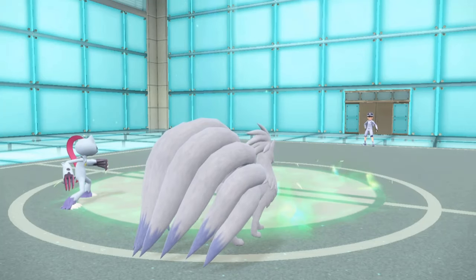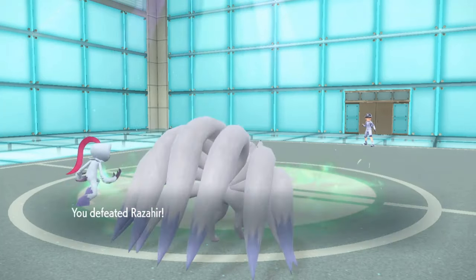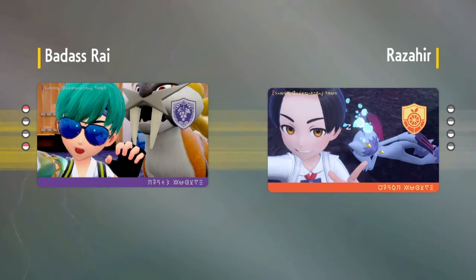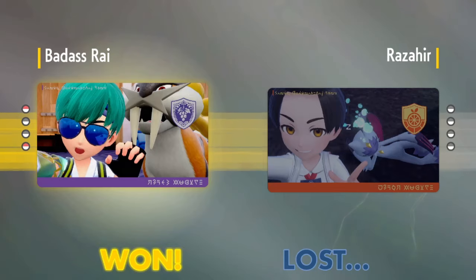Wow. I don't know how I won. I literally don't know how I won. I guess the burn on the Annihilate there kind of mattered, but I think even without a burn, the Ninetales would have still took a Shadow Claw there, so I don't know if that really mattered.